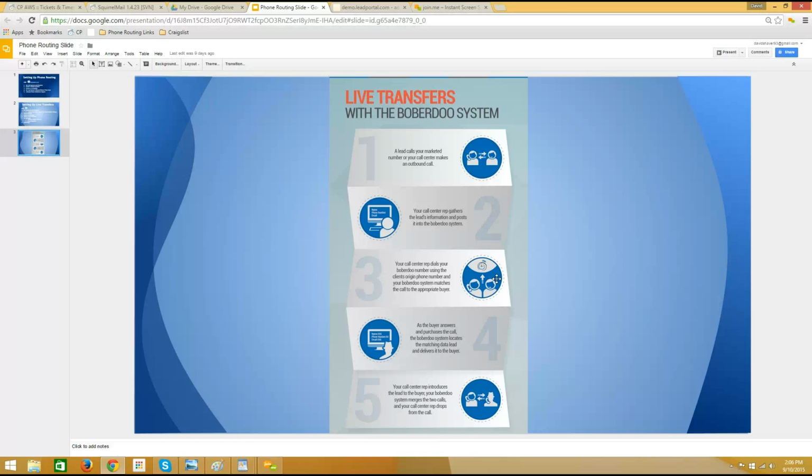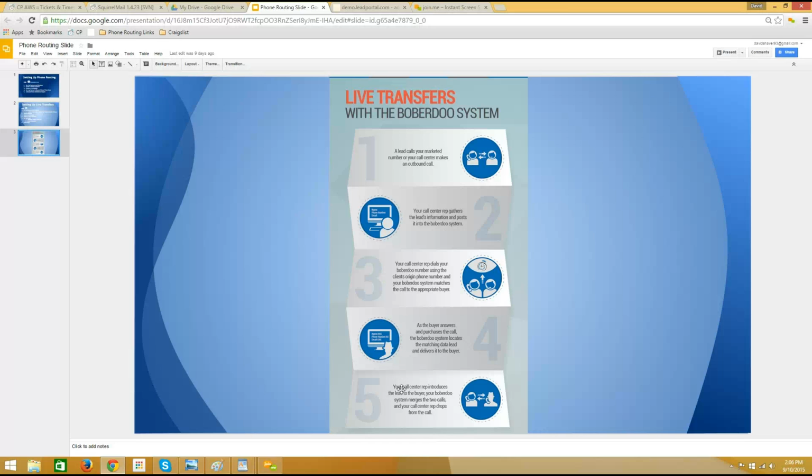And then as the buyer answers and purchases the call, the boberdoo system will locate that matching data lead that the live transfer rep filled out, and it will deliver the matching data lead to whoever has bought the call.